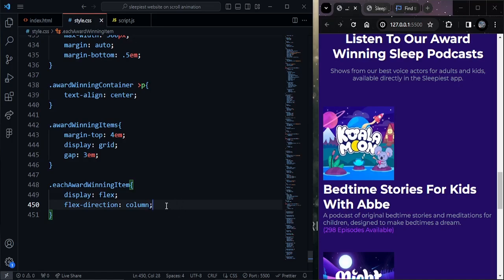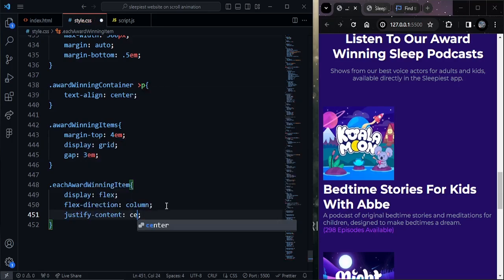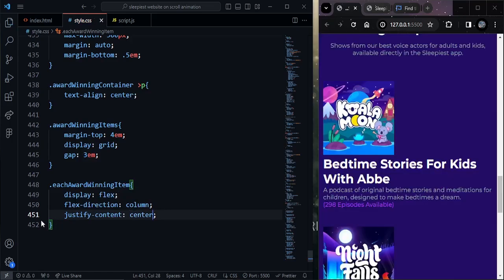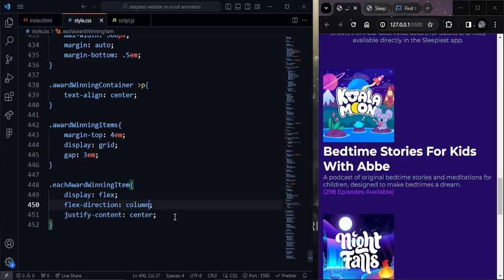Now it changes to column direction, vertical direction, and justify content center. Now as the direction is column, the justify content center puts the item at the center in the vertical direction. But for the row, it will put the item in the horizontal direction as center. So it will change for the row and the column.